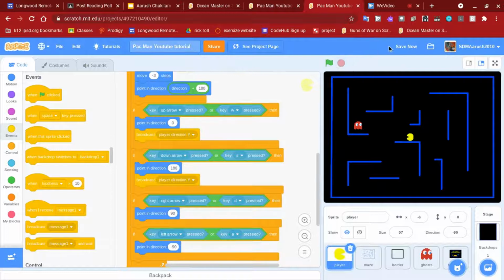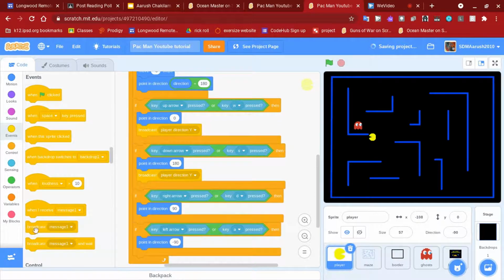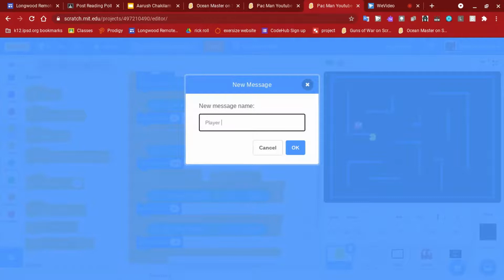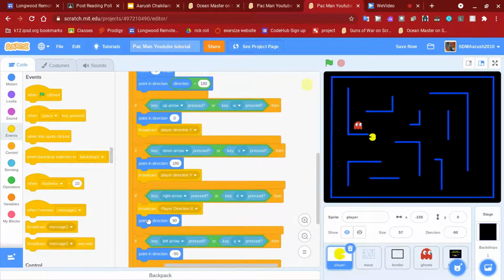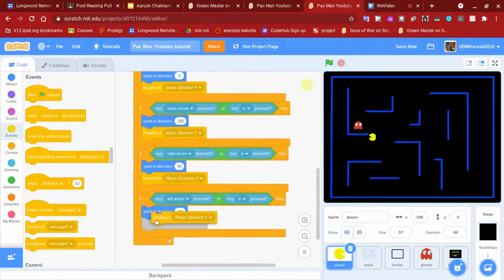When you just click it, it starts, so that's why it started up button. So now make the same message except player direction X, and then just put it in the key left arrow pressed as well.